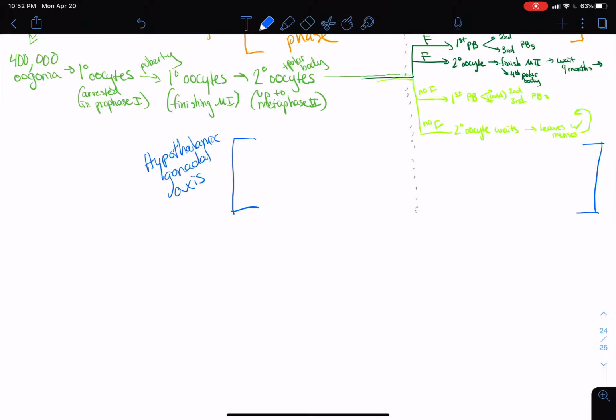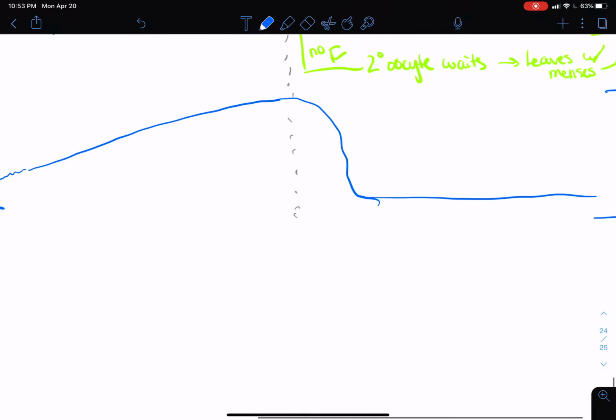Just like in that graph, we're going to have varying pulses of GnRH. If I were to zoom in on this, it would look like this, and gradually build all the way up until we get enough GnRH that we're making enough LH. Then once we finally do that, we can dip off and lay low until the next time. And this is GnRH in pulses.